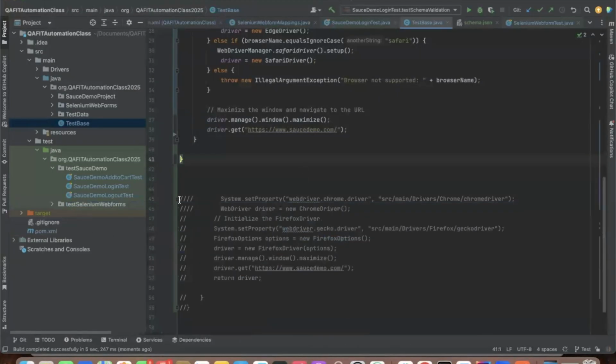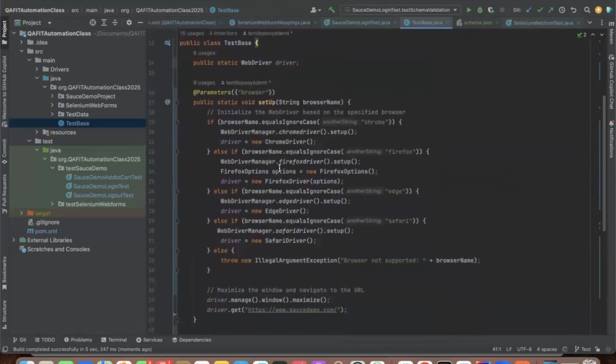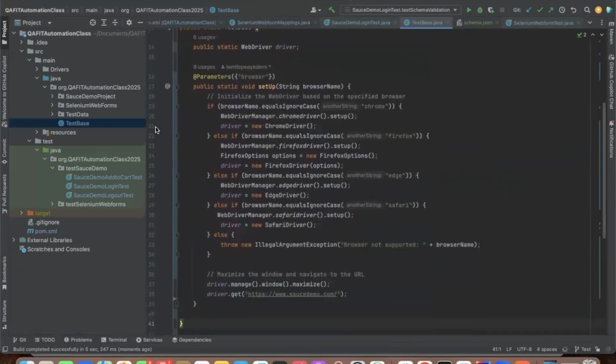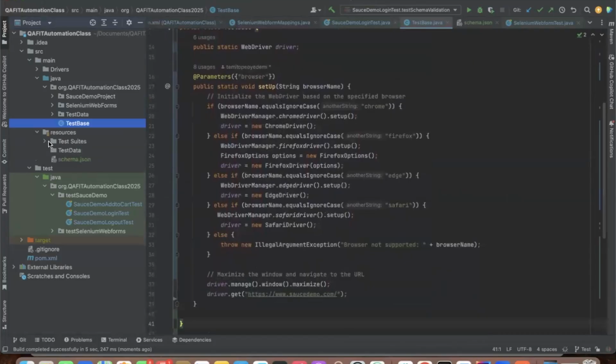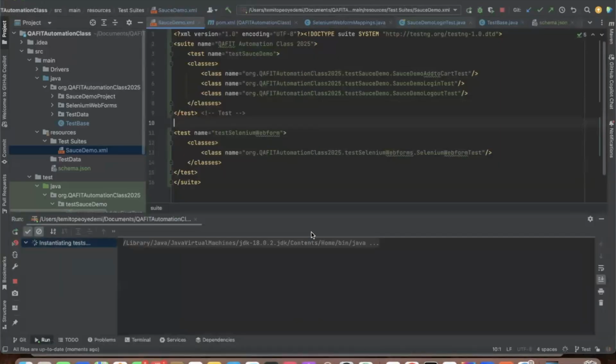Okay, now we are done with setting different browsers. Last week we pushed our suite. Let's see if we can execute the suite if it is going to run. We have a TestNG suite here, in which we can execute almost all of the tests at once, or all of them. So let's see how this gets to execute.